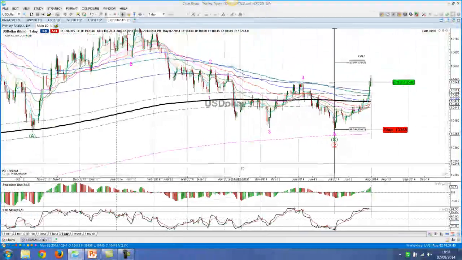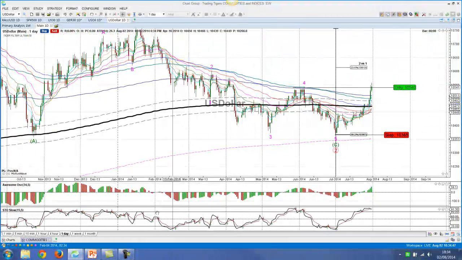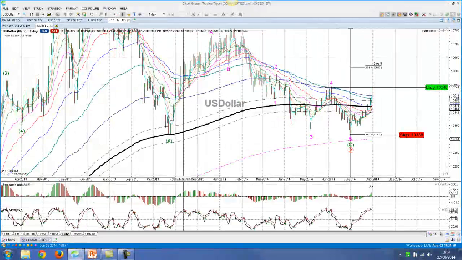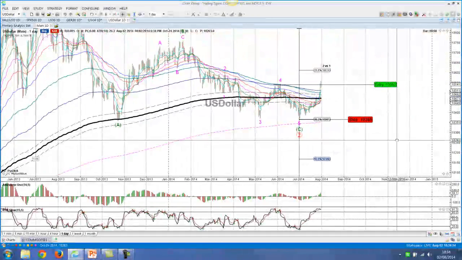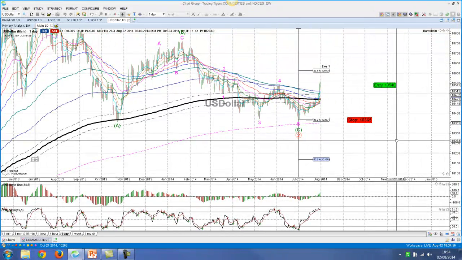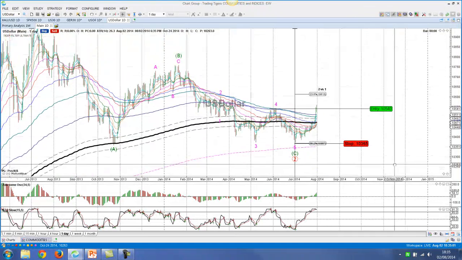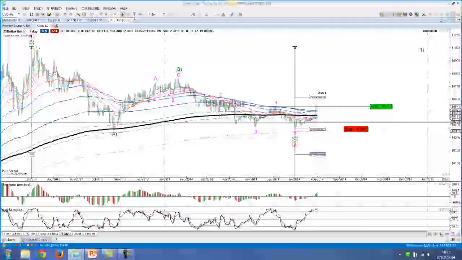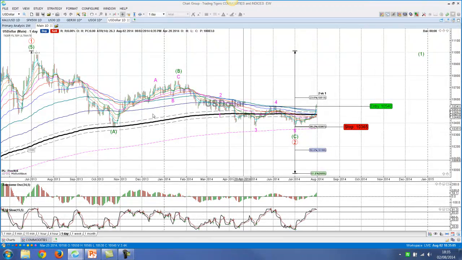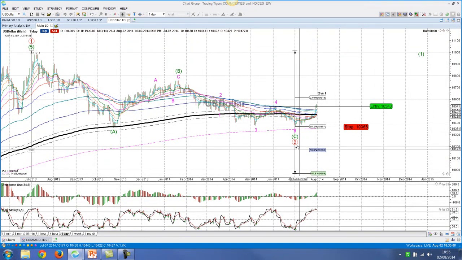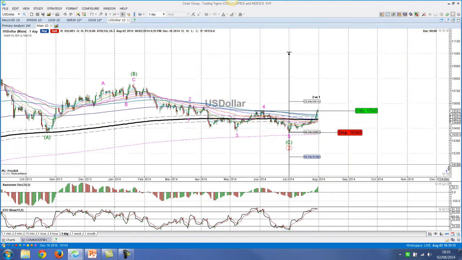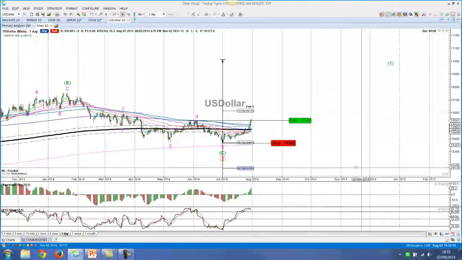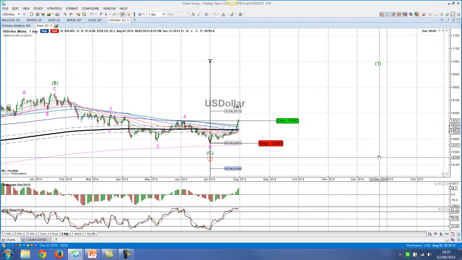US dollar index, as you can see, we're going to give you just the wave counts right now. We're taking an entry at 10540 with a stop of 10365, and we're in the money right now. We're in the primary wave 3. There's the primary red 1, 2, and we're in wave 3 right now. Breaking that down, therefore we're in the minor wave 1 and the intermediate wave 1.